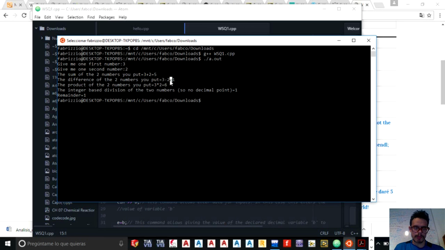Well, it will be 1.5, I guess, yes, but the teacher said to me, you have to have the integer division of the two numbers, so no decimal point. It will be just 1. And the remainder: 2 times 1 is 2, and in order to get 3, we have to have a remainder of 1.